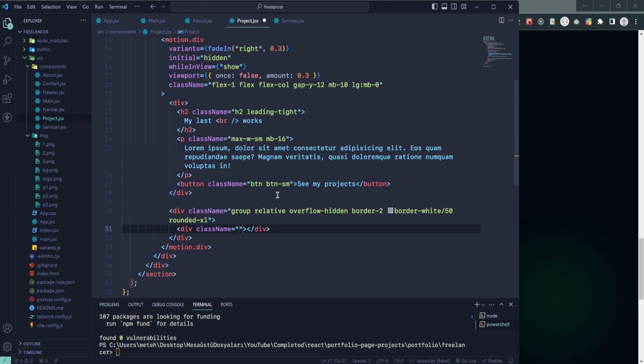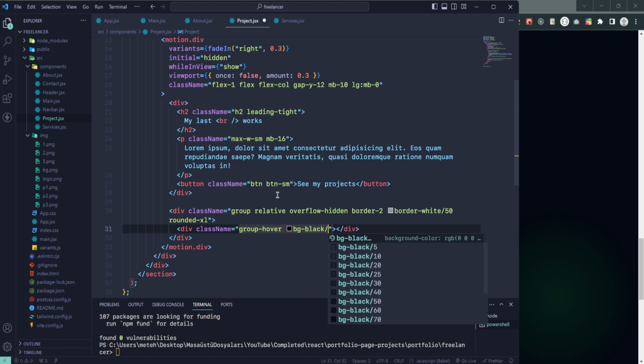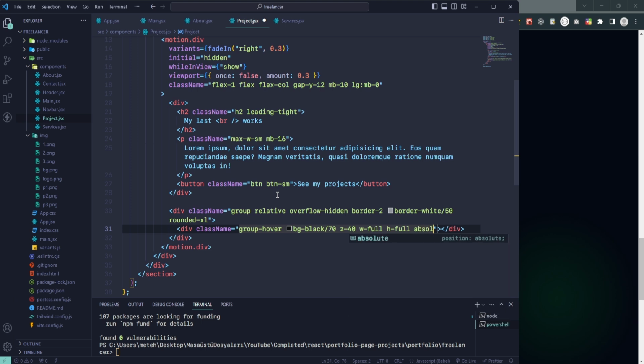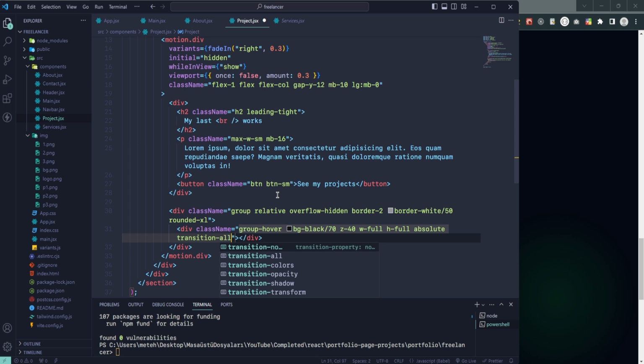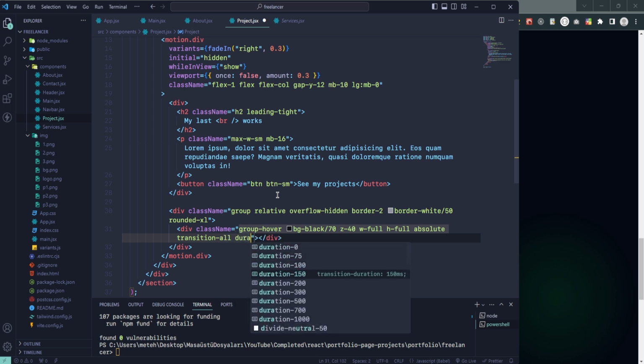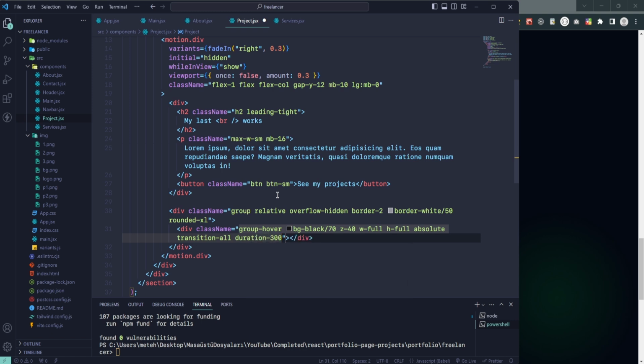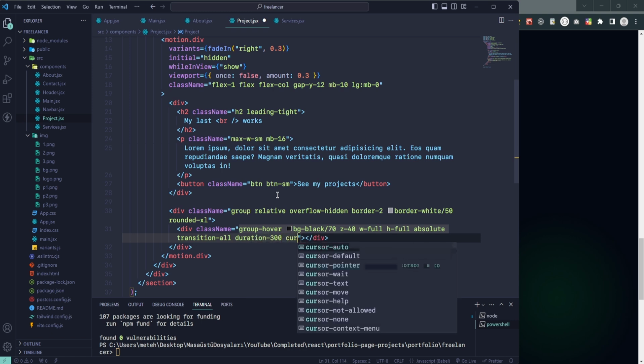Class is a group-hover, and background black/70, and z-index 40, and width full, height full, absolute, and transition-all, and duration-300, and cursor-pointer.